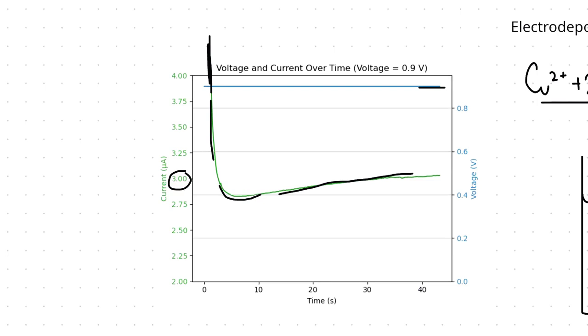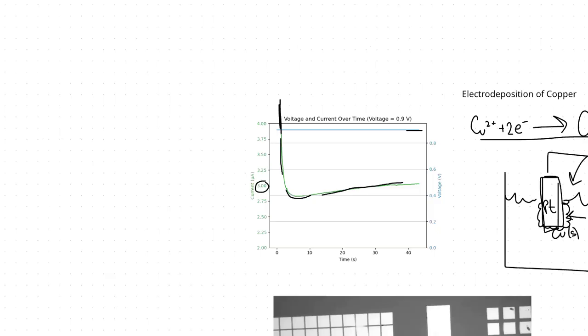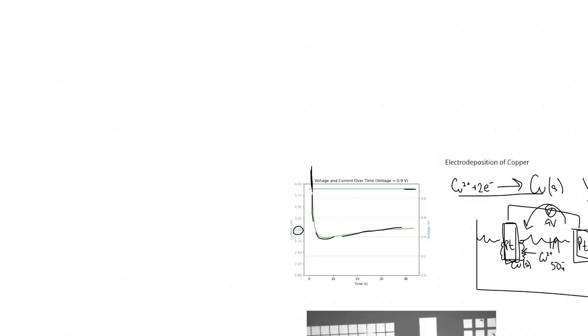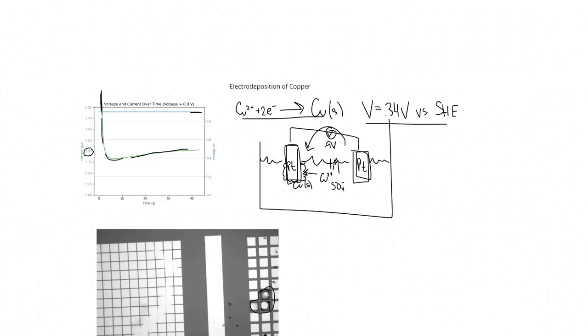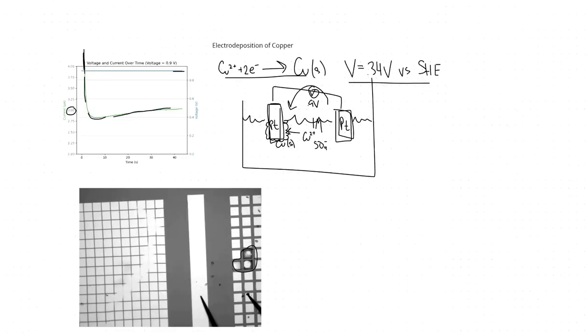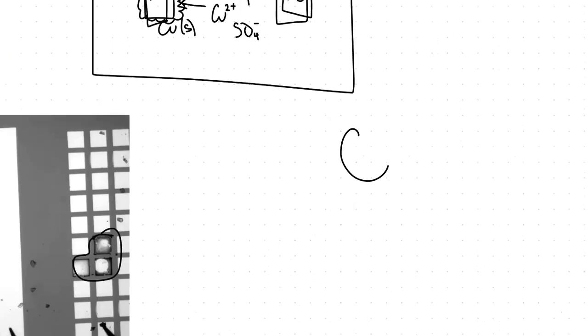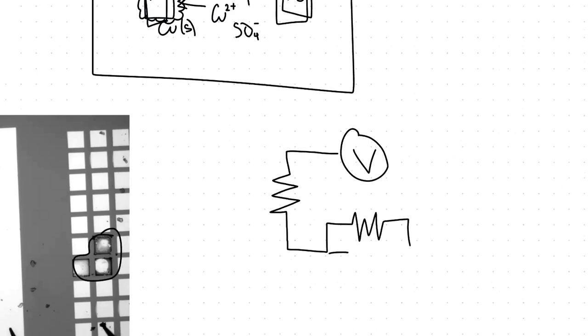Now, we want to be able to explain what is going on and why we see these different weird results. The way to do this is to think about our electrochemical system as an electrical circuit. If we were to draw our electrochemical system as a circuit, we have a voltage connected to a resistance and then connected to another resistance, which is in parallel with a capacitor, and this is connected back to the voltage.